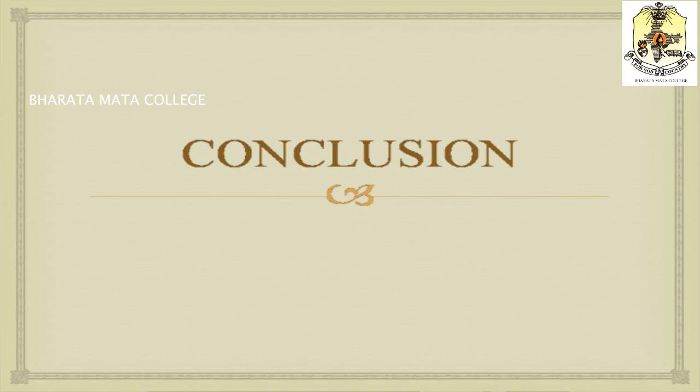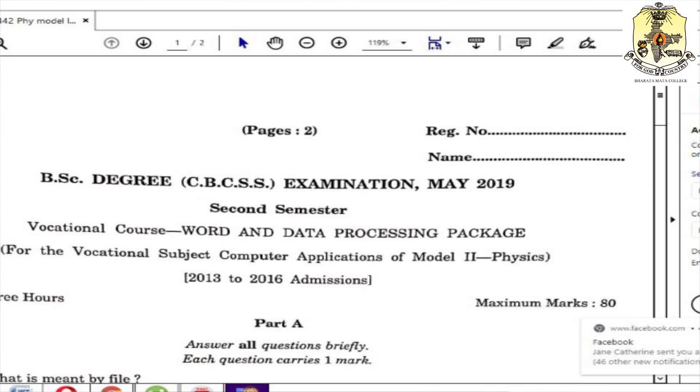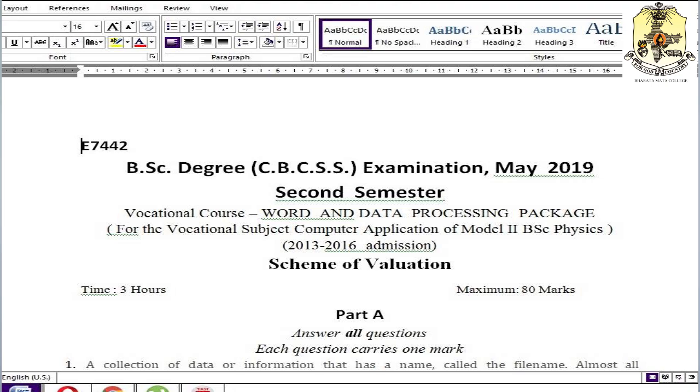So we are coming to the conclusion of this small shortcut keys introduction. When we come to the conclusion, what is actually the use of studying all these things? Here we are seeing one question paper and also a scheme of valuation which I have prepared for the university examination. In that, the same question is asked. So relevance is there for academic purpose. That is first. Second, we cannot tell it is second. More than the first we can tell.